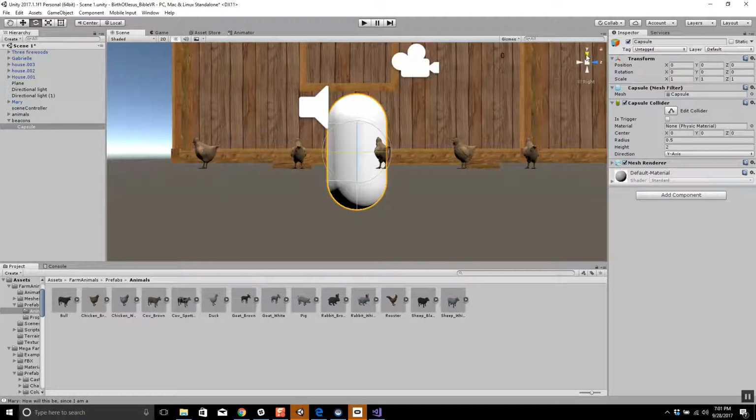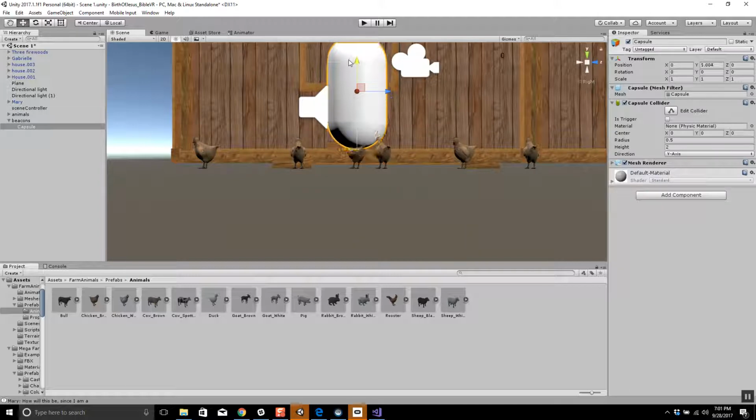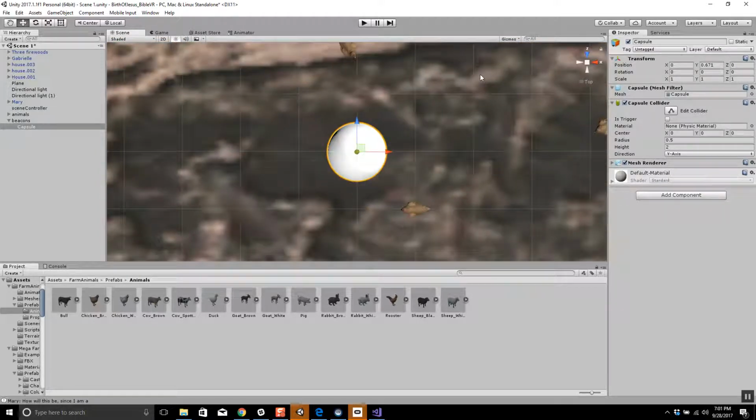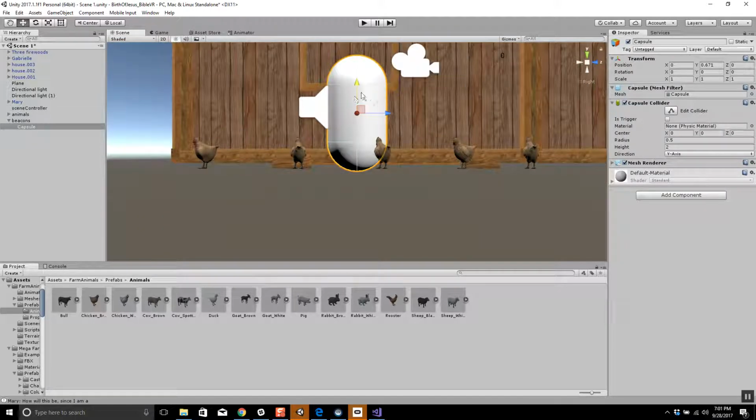All right, it's good enough. I want to just get that lifted off the ground some so it's above the ground. All right, so 0.5 should be right on the ground.